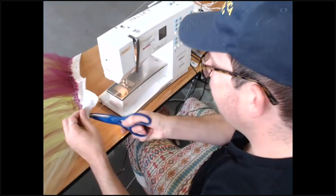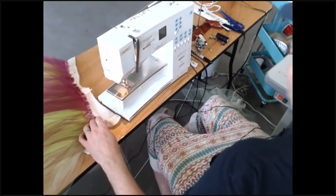Okay, I've got the chicken scissors again today. I thought I grabbed a better pair of scissors.